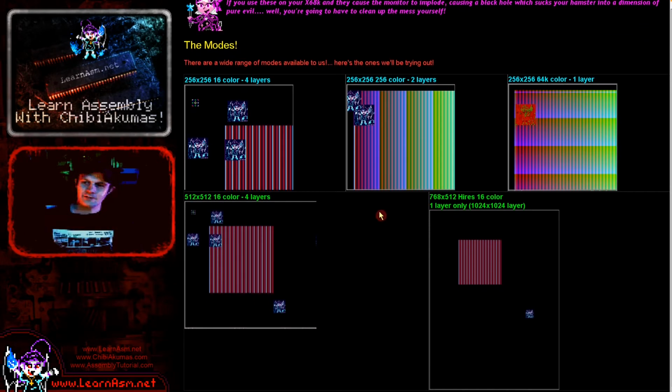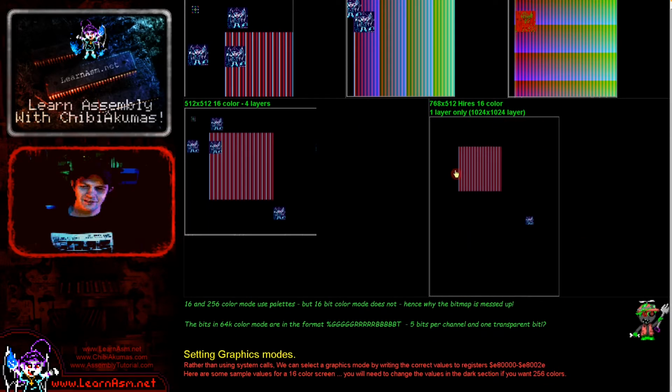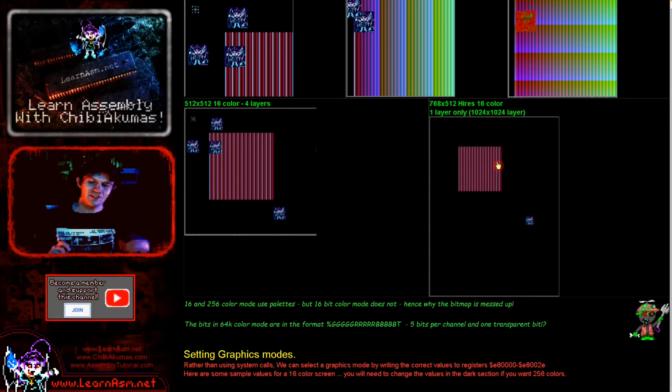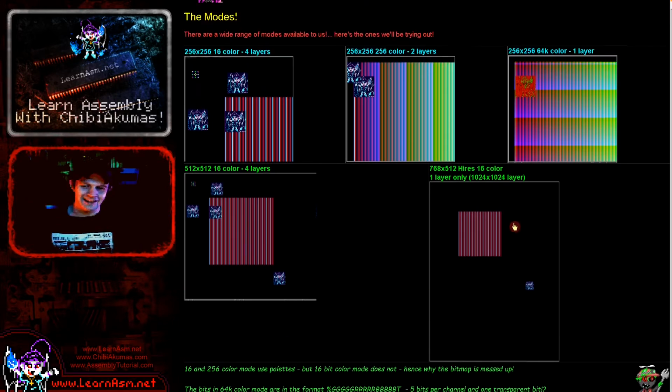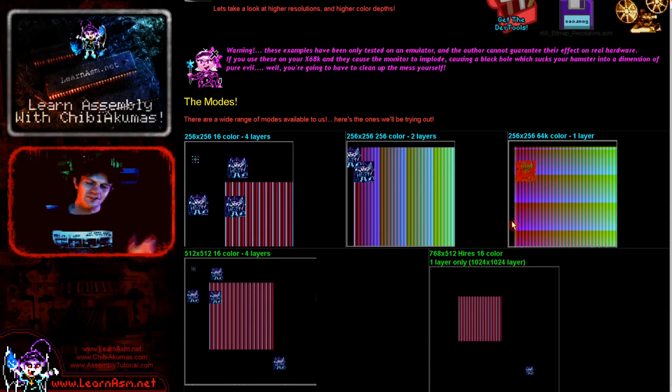Now, this also comes into play when we enlarge the screen size. If we use the higher resolution screens, which includes this weird screen size here, I think this is an overscan, so an interlaced screen resolution. Basically, the standard window size, that is the scrolling area that we can see into, is 512 by 512, even if our screen's only 256 by 256. But on the very high resolution screen, which is 768 by 512, that's not going to be big enough to cover the entire screen. So what we do is we basically bind those 4 512 pixel areas together to make one 1024 by 1024 area. But again, that leaves us with just a single layer. Now, the example we're going to be using today has code to switch to all of these different modes.